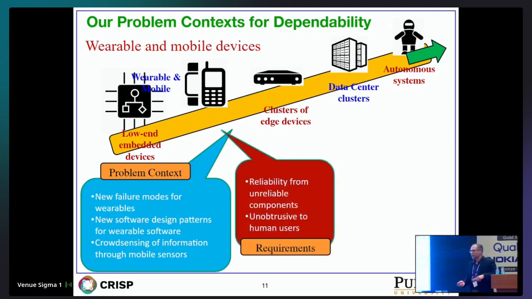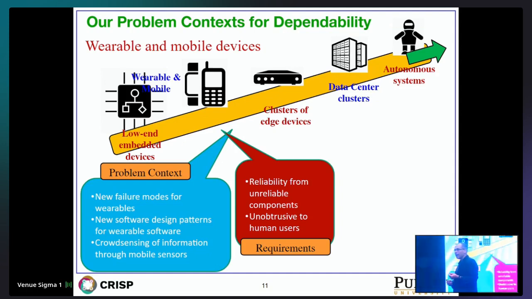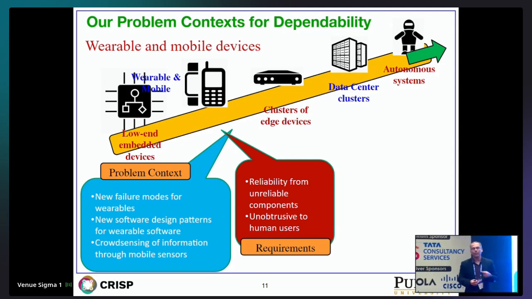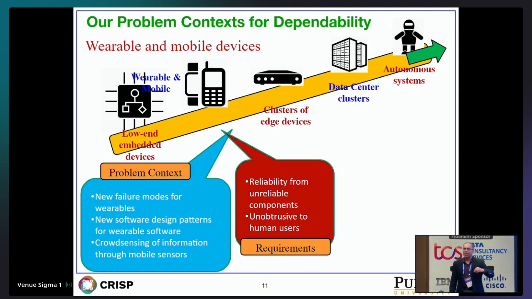So now let's look at what are some domain-specific requirements from this problem context. The first one is that these kinds of devices are inherently unreliable. Your mobile device may run out of battery, your mobile device may have a software failure, which may crash it, or your sensors on these devices are fairly low cost. Therefore, these sensors may act erroneously. So you still want to build reliable systems out of these unreliable components. This is a broad philosophy that the community is pursuing: how do you build reliable systems out of inherently unreliable components? And you use the fact that there are many, many of these.